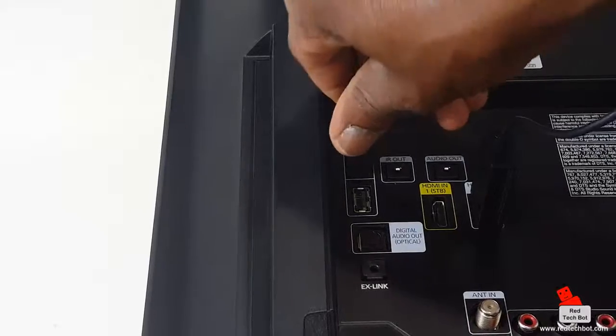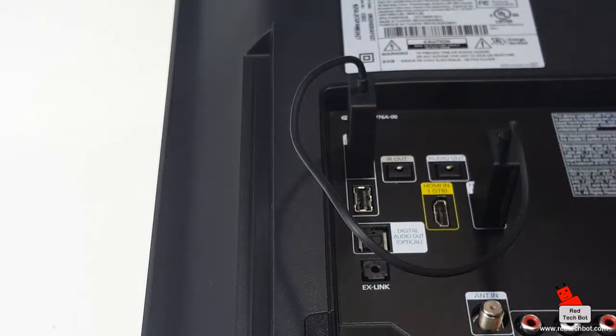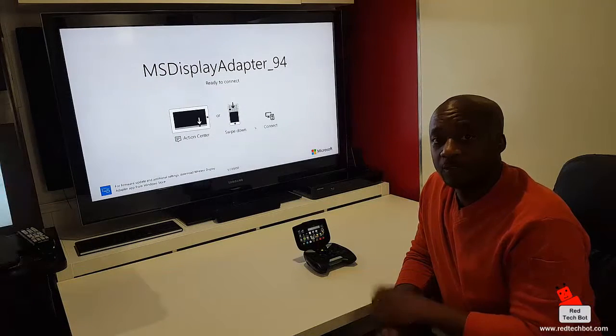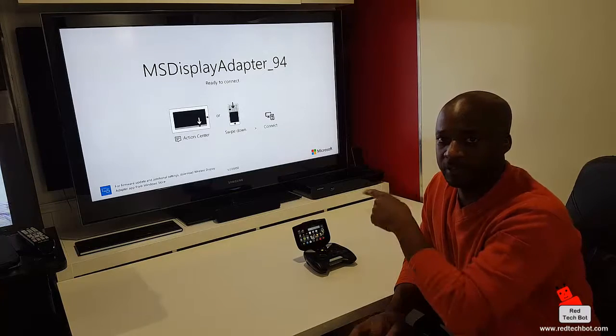Plug it in here. So for those of you who are interested in the power rating, typically these USB ports give you a 5 volt DC 0.5 amp power source, and that's pretty standard for these USB ports. So we have successfully installed the wireless media adapter, and as you can see it took mere seconds. So at this point, let's go back now to our Nvidia Shield and let's connect up to the television via the Miracast wireless technology.